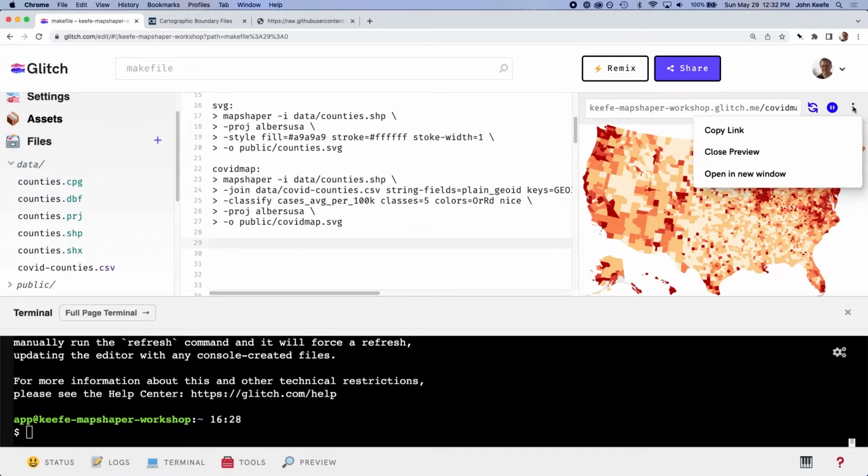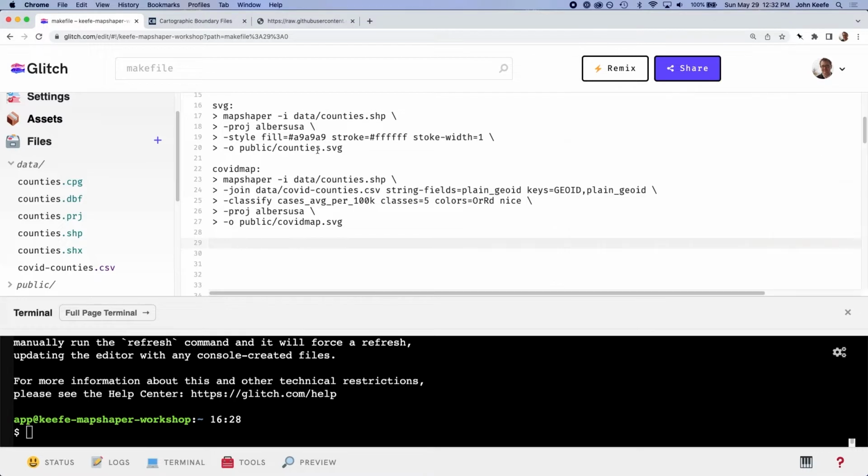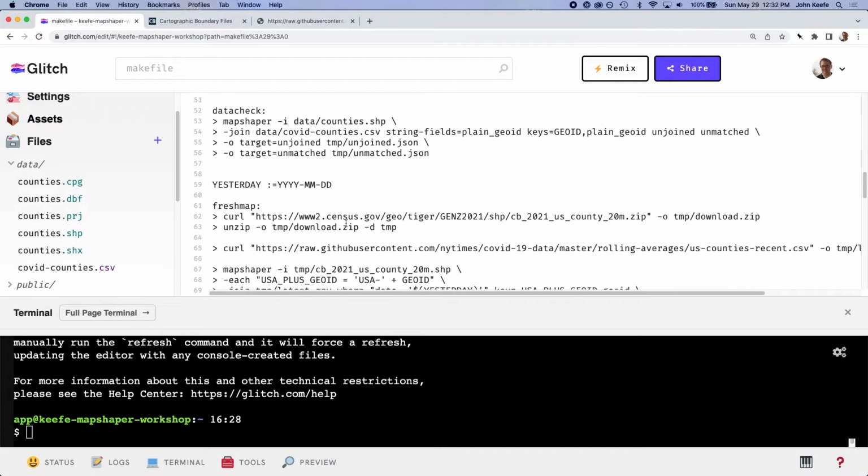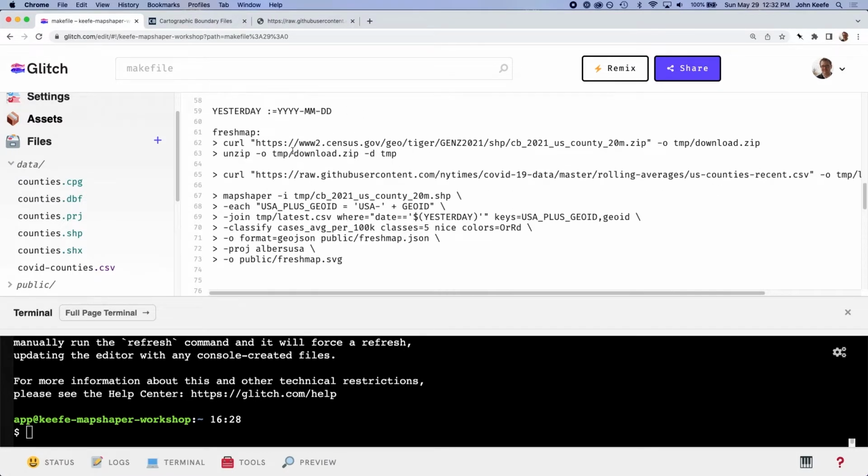First, I'm going to close this preview pane here so we have a little bit more room to work in. And if you scroll down, I've actually typed this out for you already. You can see it's called fresh map. So the command will be make fresh map. There's some stuff that we need to do here, and I just want to show you how I made this so that you can reference it and you can actually use this very same code, just changing some of the values.